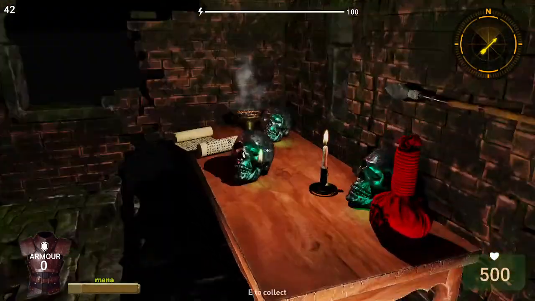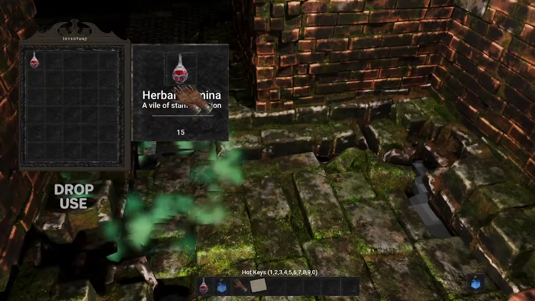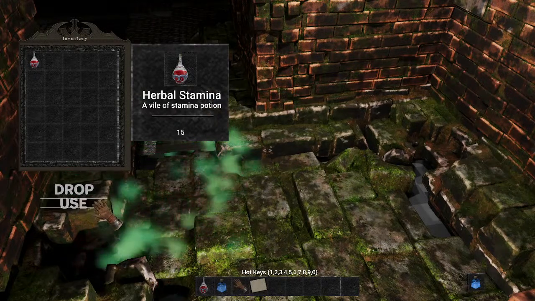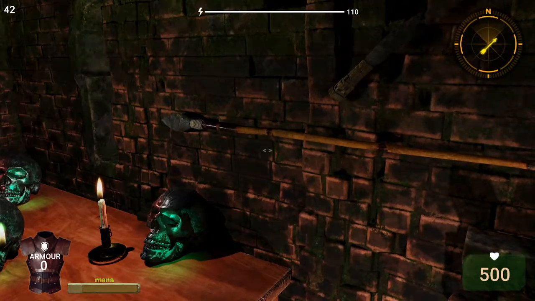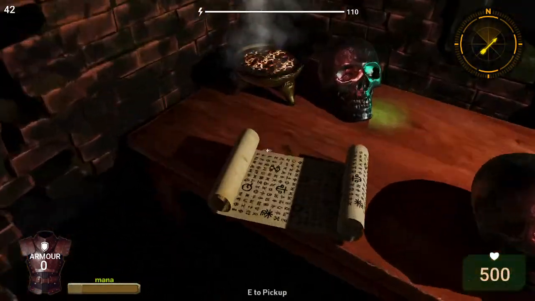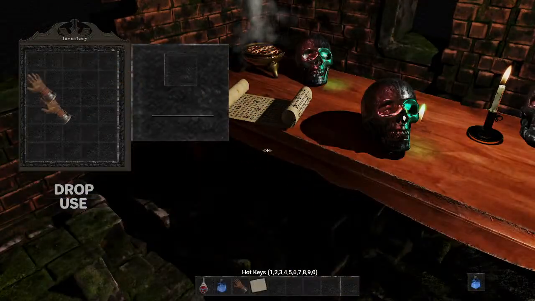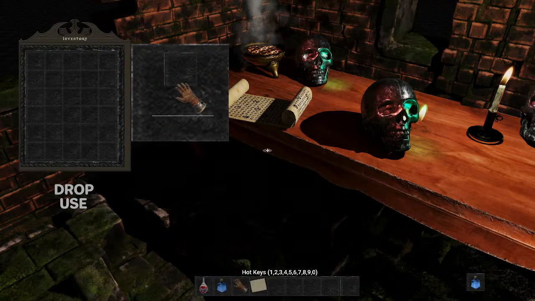If we go to stamina here, you can see we've now got a herbal stamina, a vial of stamina potion. And again, if we want to, we can use that. And you can see our stamina in the top bar there has just gone up from 100 to 110. So you get the idea, and this is what we're working on right now. A scroll gives you similar abilities to pick it up and do things within your inventory, and display all the properties, drop them, use them, whatever you want to do.